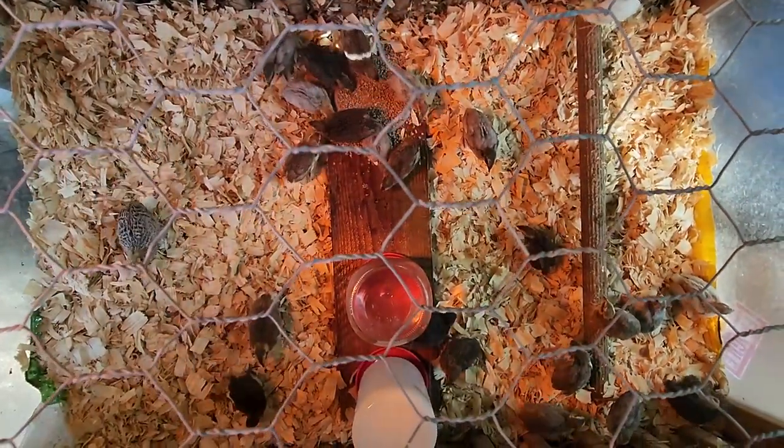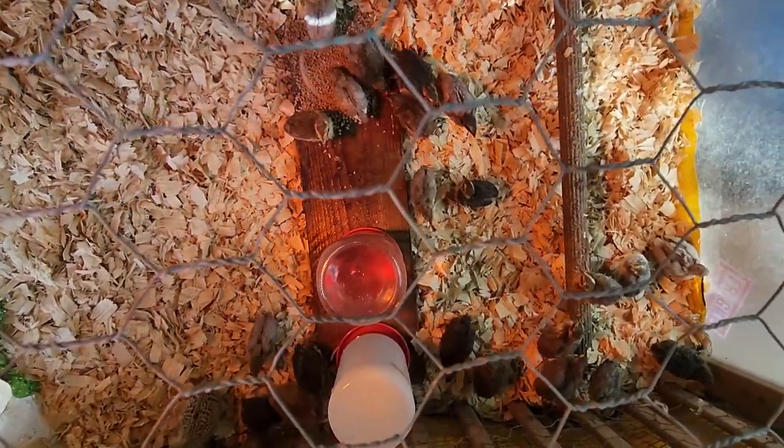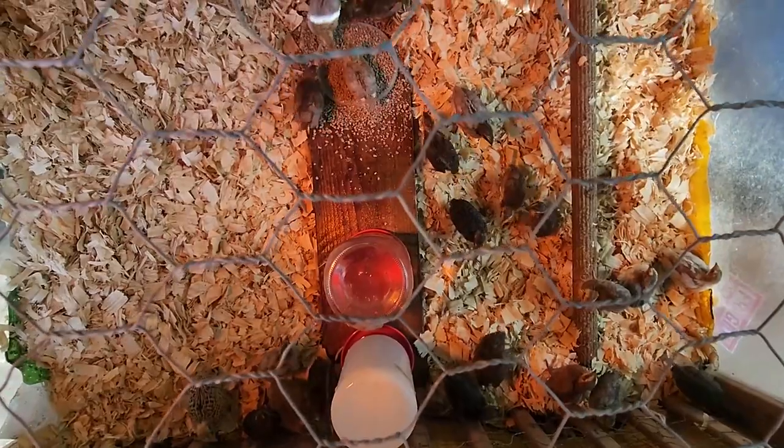There they are. Oh, my beautiful quail. These are all celadon blue egg laying quail, and there's so many different colors. I'm so excited to see how they grow out. I love them. We had about a 50% hatch rate on the quail, which is about average for shipped eggs. So I'm pretty excited, and I wish I had more, and I feel like I should have bought more, but I can breed these. I keep telling myself I'll breed these and I'll have more soon enough. That's the really awesome thing about quail, is they are very fast to grow out. So in about 6 weeks, they might start laying eggs. 8 weeks, they definitely will be laying eggs, and I can start incubating my next batch.